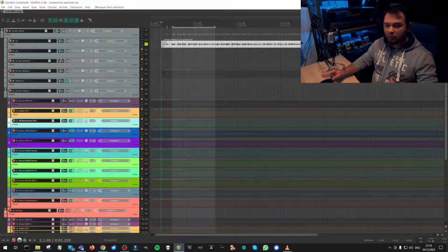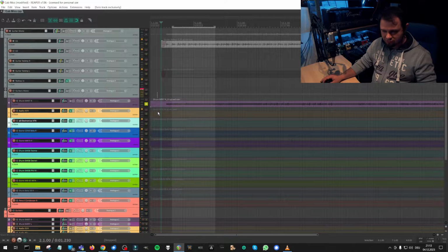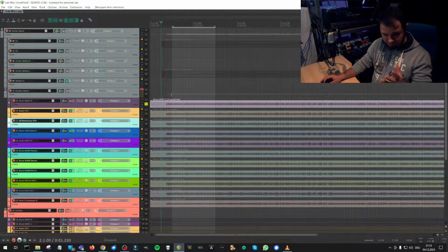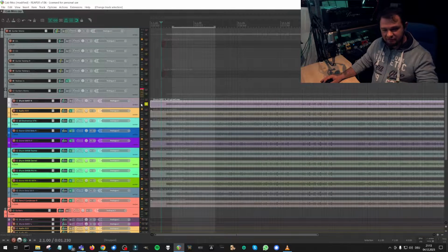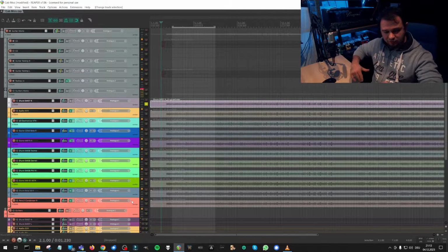Okay, now I'm gonna unsolo this track and actually gonna solo the other tracks over here, which are these tracks which I pre-recorded, of course, one by one. We're going to start with the Shure SM57. I'm going to roll through all of the different microphones over here. You're going to see a marker on the screen below which microphone is currently playing.